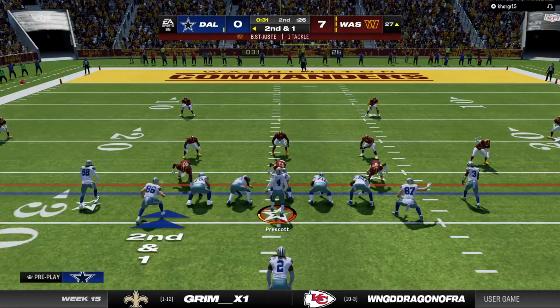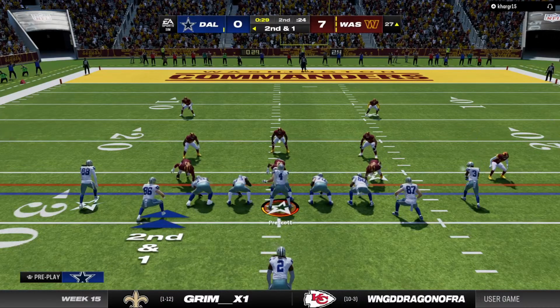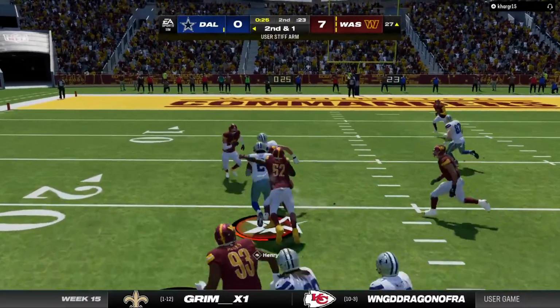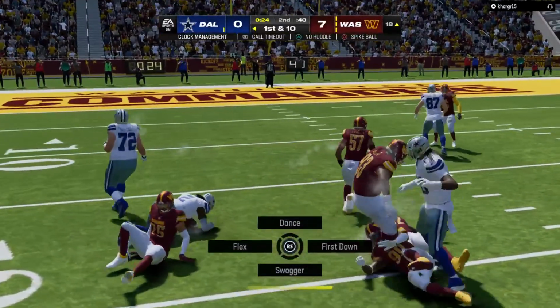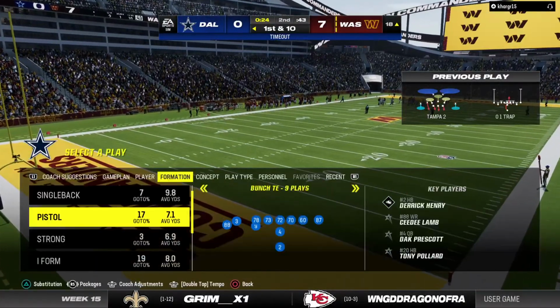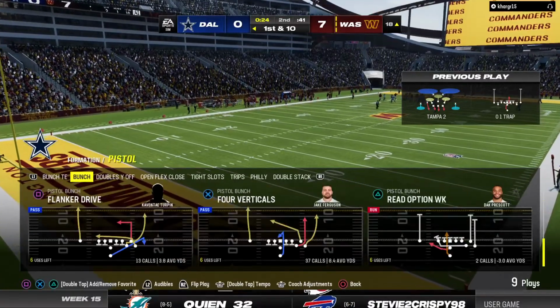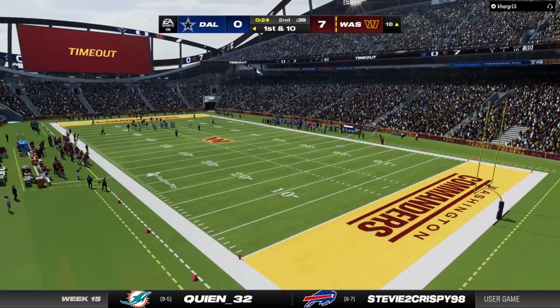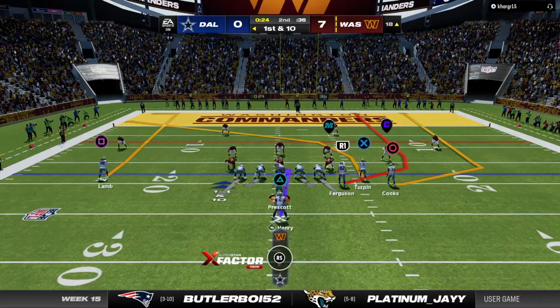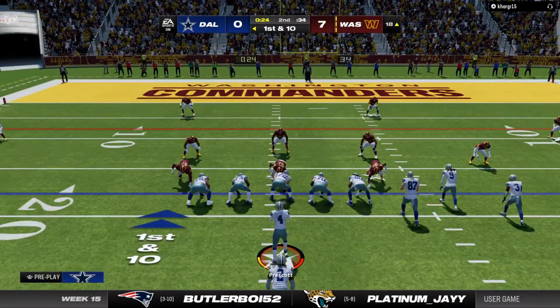Second down and a yard. Inside handoff, Henry, and they'll bring him down at the 18-yard line. The Cowboys signal for their third and final timeout as they'll stop the clock with 24 seconds to go in this first half. A solid run by Derrick Henry, and here's another 1st and 10.